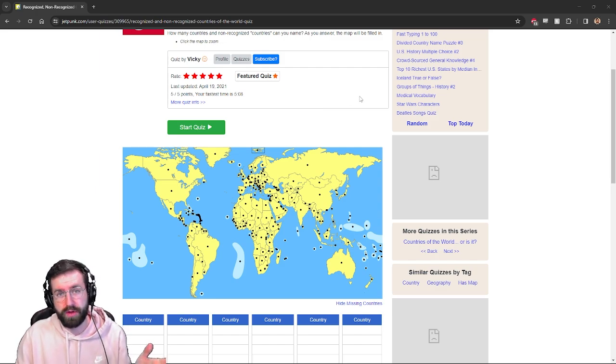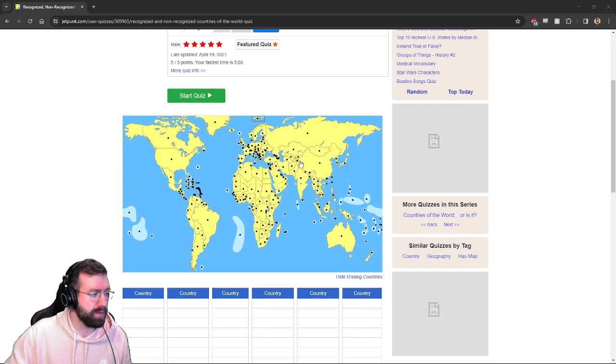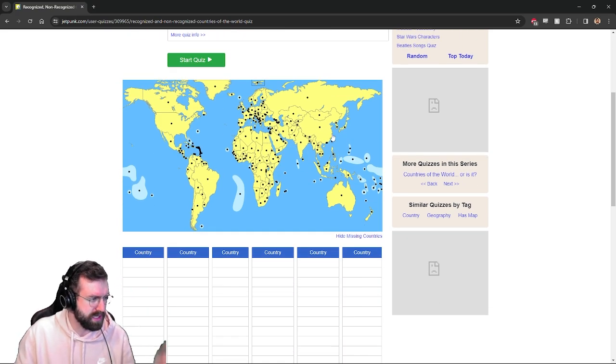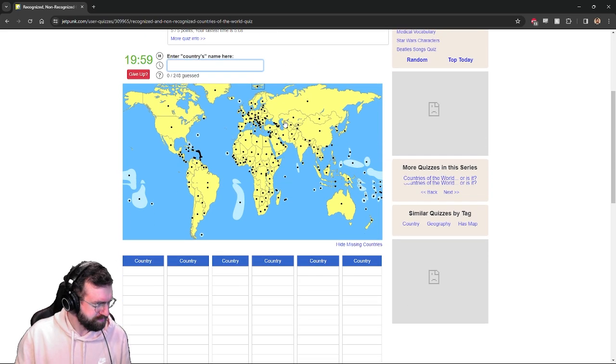If you want to play along with me or play on your own, come back and see how you did compared to me. The link will be in the description down below, but I'm going to jump right into it. So I'm going to talk through this. Normally I do it fast. As you can see, my best time is just over 5 minutes. This will take us probably about 10 to 12. I think we get 20 total talking through it.